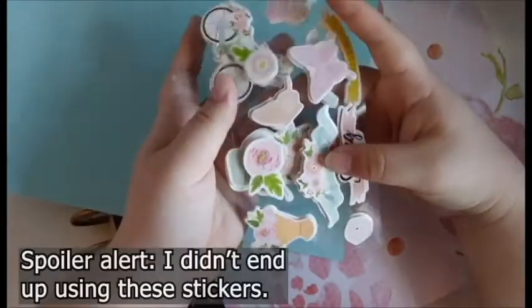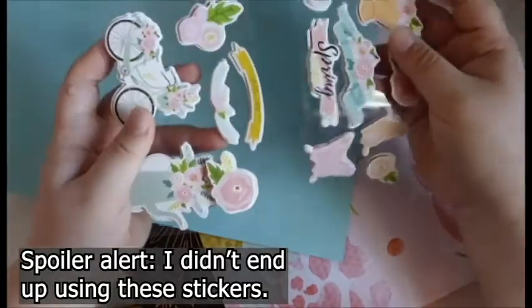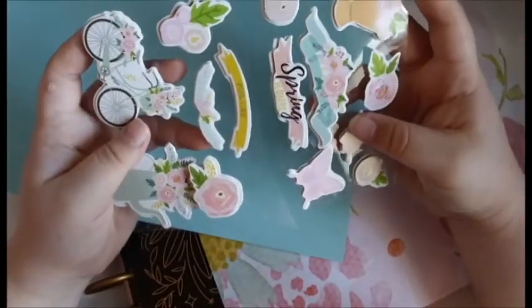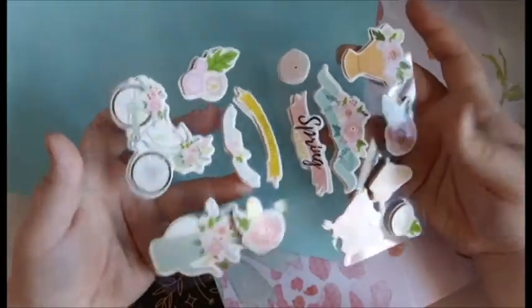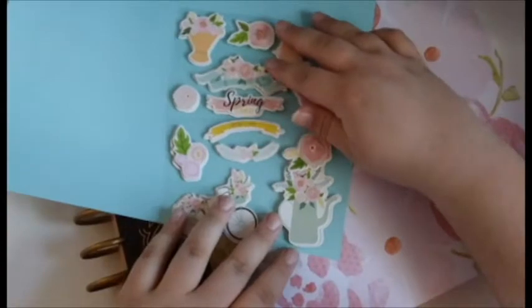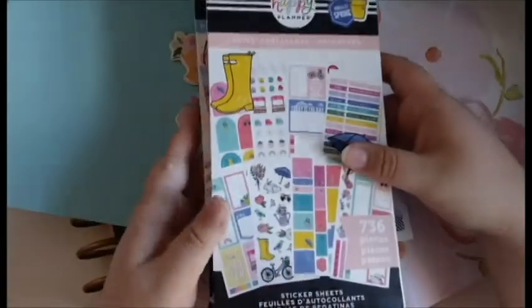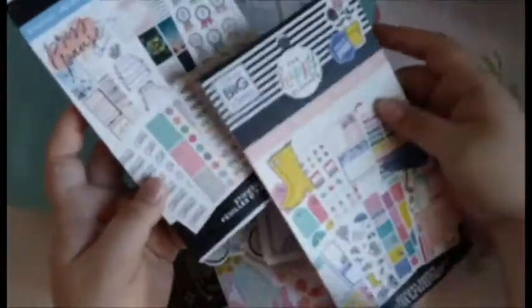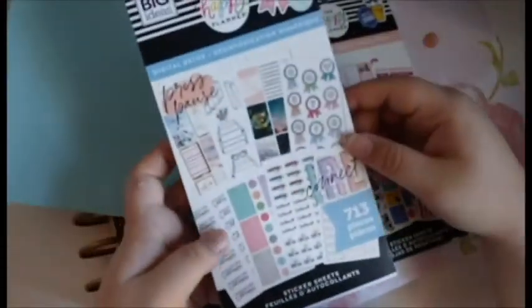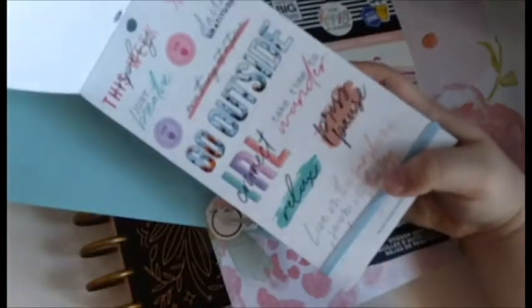To add some decoration, I'm going to be using this sticker sheet that I got from the Dollar Tree a while ago, and I actually cut it up into two because it would fit in my sticker book that I had at that time better. But this is what the little page looks like all together, and I'm going to be using this for some decoration. I also am going to be pulling things from the Spring Happy Planner sticker pack and a couple of things from the Digital Detox Happy Planner sticker pack, mainly probably just some quotes and things like that.